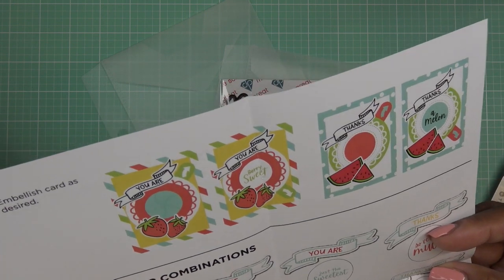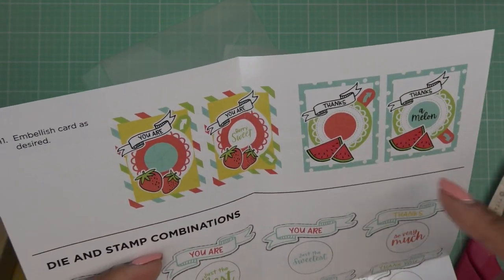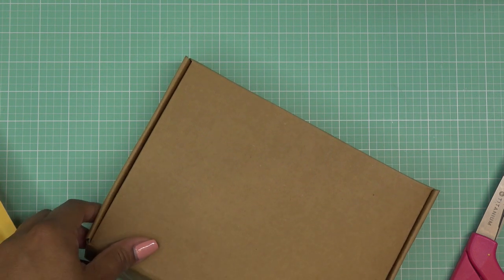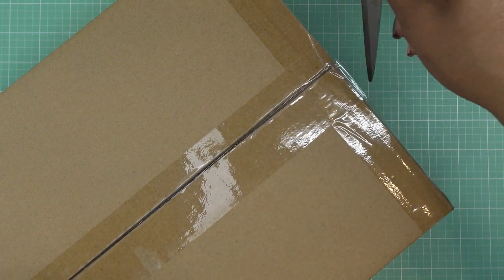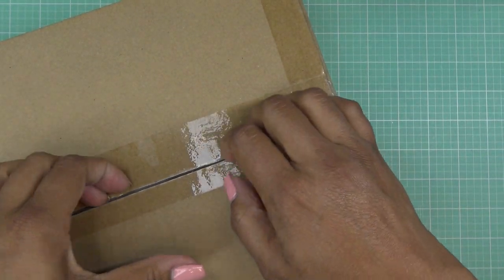Speaking of that — some of the things HSN was going to hold until later that I gave you links for anyway: the animal treat bag and the wreath. The animal treat bag sold out; the wreath had supposedly three left this morning, but usually when it says three in stock it won't actually let you buy it because it's out. I don't know if they'll bring more in later in the month or if it's just gone. I don't know their stock details — I just review the products.